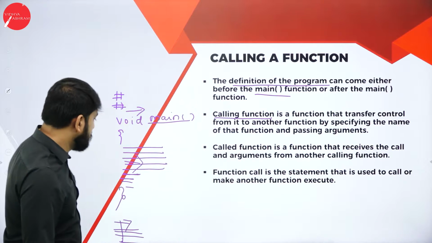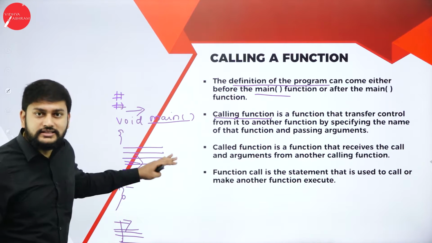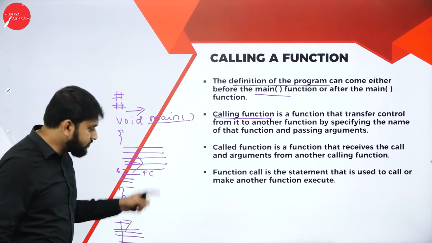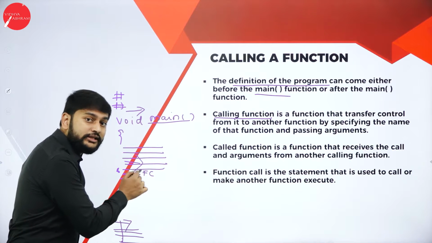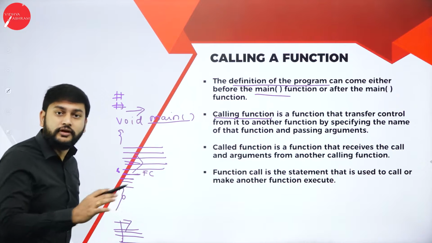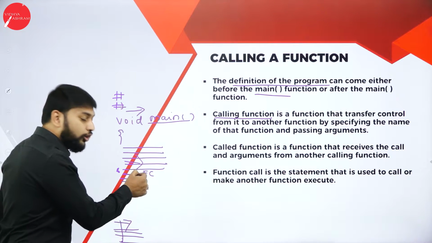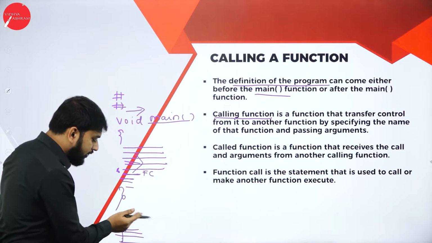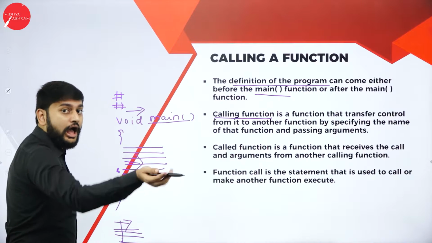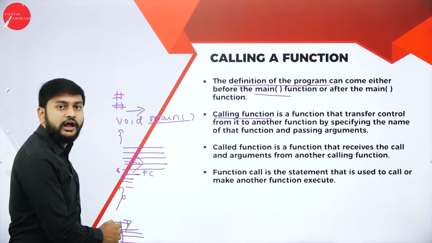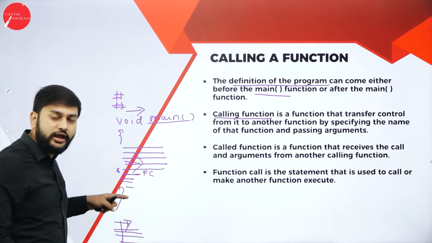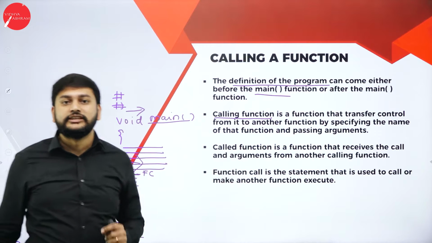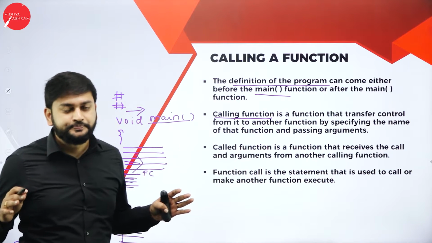I repeat, imagine I have some 4 to 5 lines here. Then after that the sixth line is the function call. Whenever the function call is executed, the control of the execution of the lines will directly transfer from here to here, because I have made the function definition there. After that function is completely executed, whatever the next lines I have will execute. That is what you need to understand.